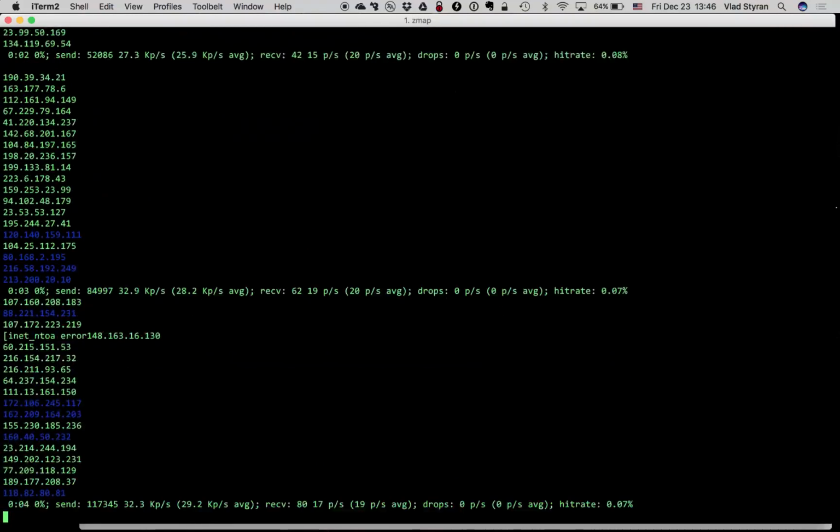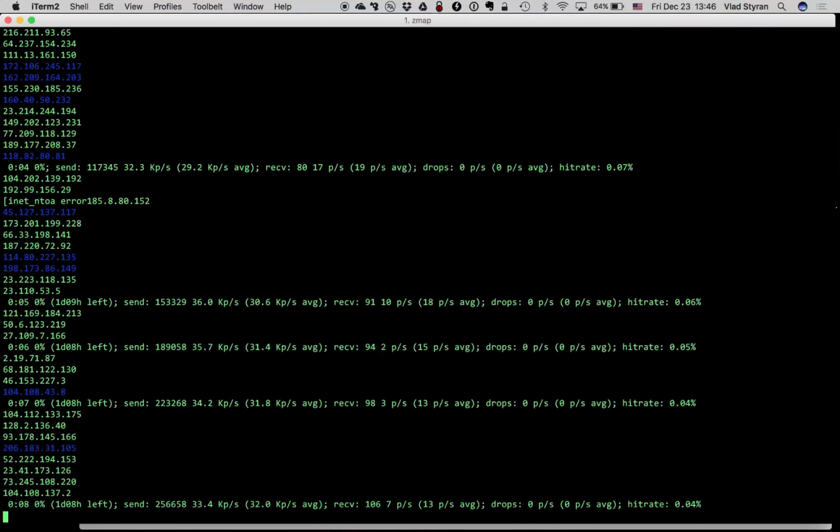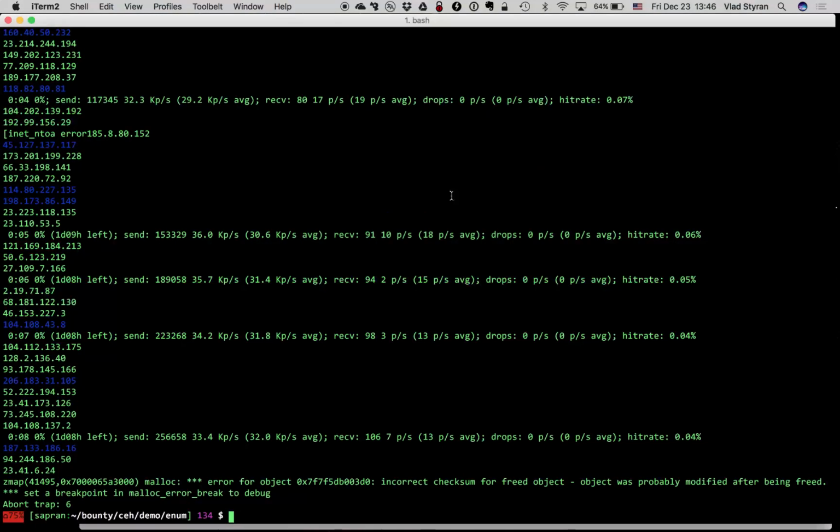I didn't give it anything other than a port number. It's possible that some of you have already figured out that it's just starting to scan random hosts in random order, just random internet hosts. Of course, it crashes at some point because that's not a very easy thing to do.